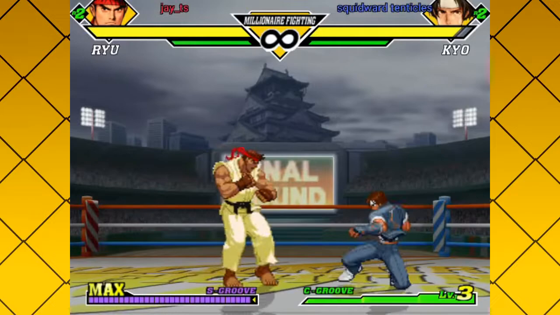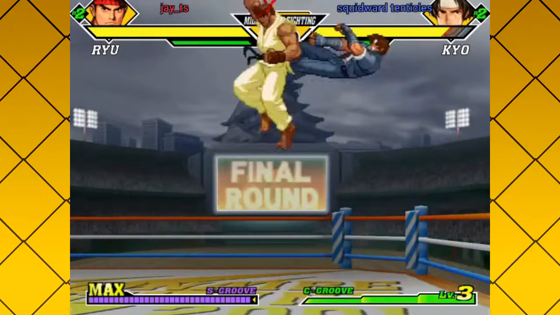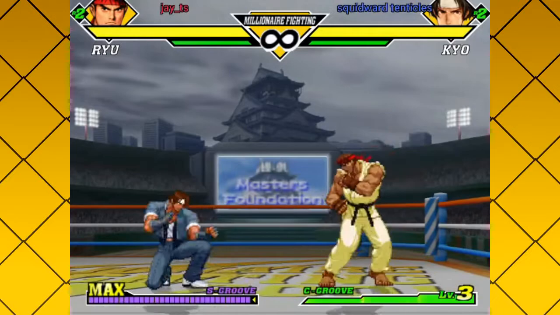In this case, Kyo's down heavy punch has a lot of priority. Standard jump-ins might not beat this. That's the first bit I have. Very useful.